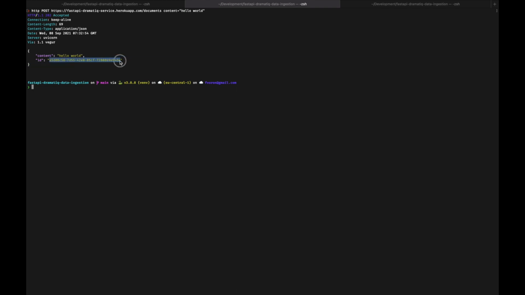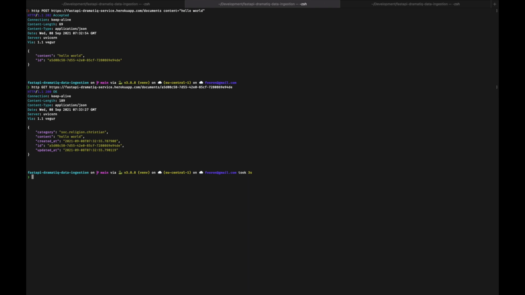We can check if it worked correctly by retrieving the document by ID. Here it is, with the category, the creation, and update date.